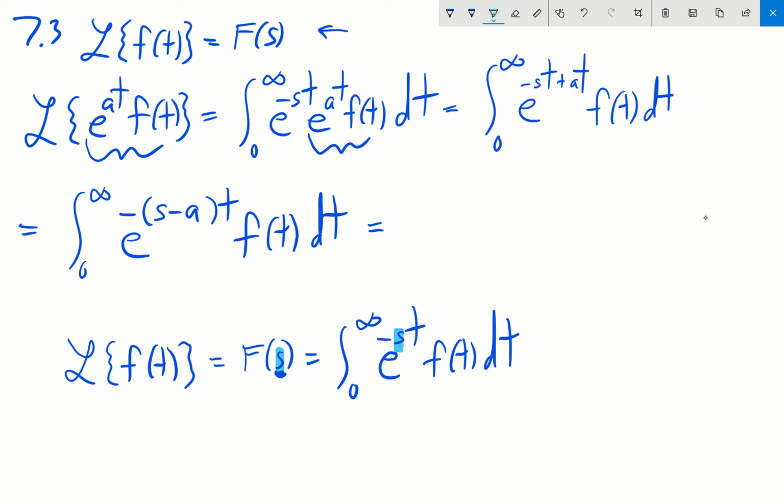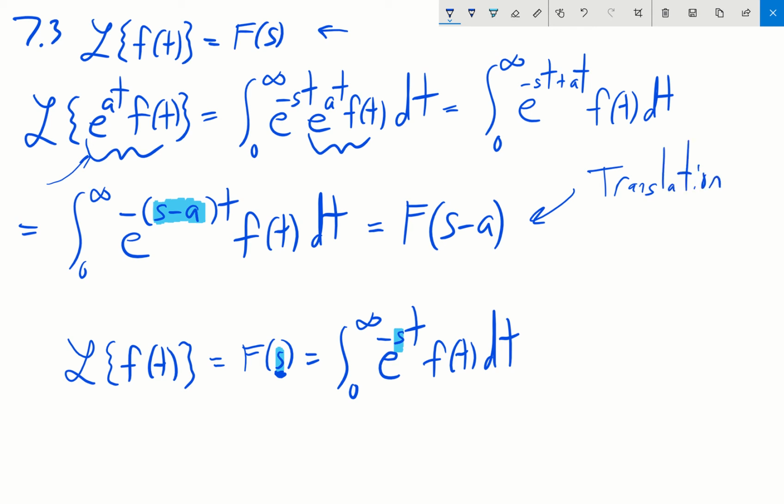If we look by analogy, what is between the negative sign and the t in the exponent here? Well, it's s minus a. So this is actually the Laplace transform of f, but at s minus a. And so essentially what happens here is that if we multiply the original function f of t by e to the at, the corresponding result that we get is a translation of its Laplace transform.